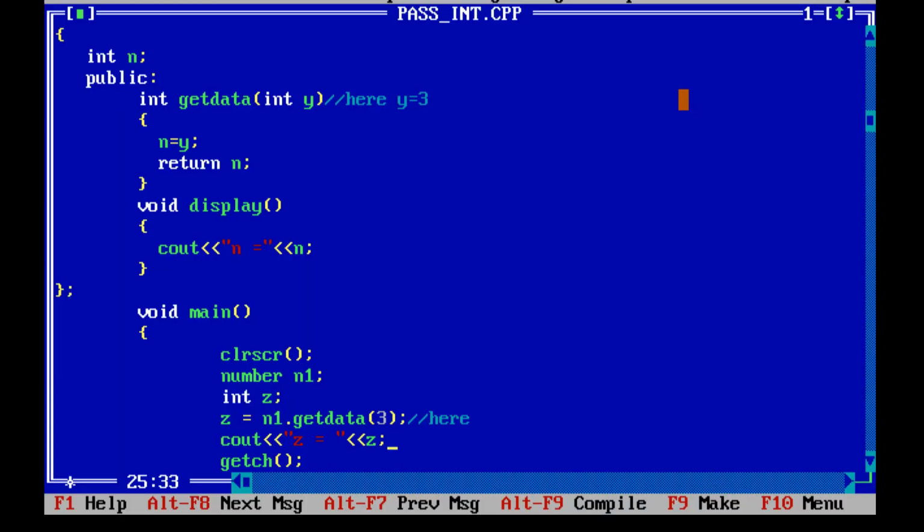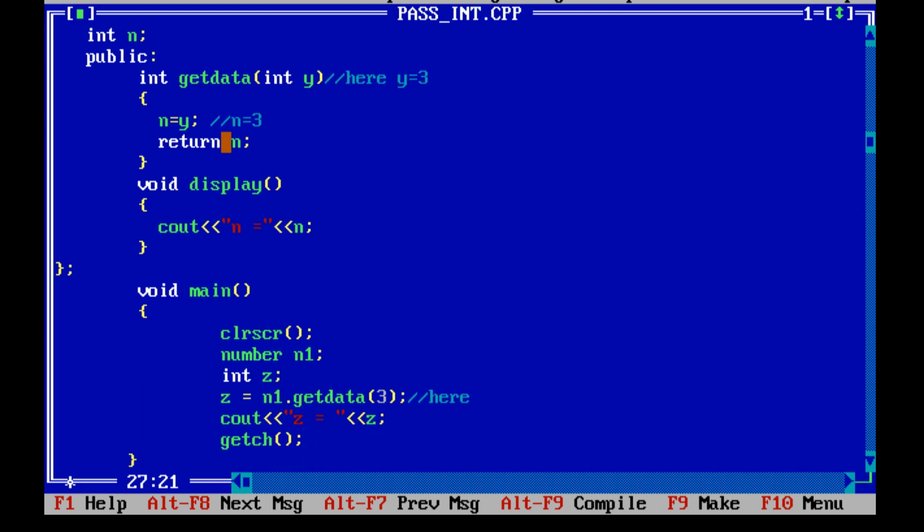So you can clearly see that z is equals to 3, as 3 is passed to y, then n becomes 3, and then the value of 3 is returned, and it is assigned to z, right?